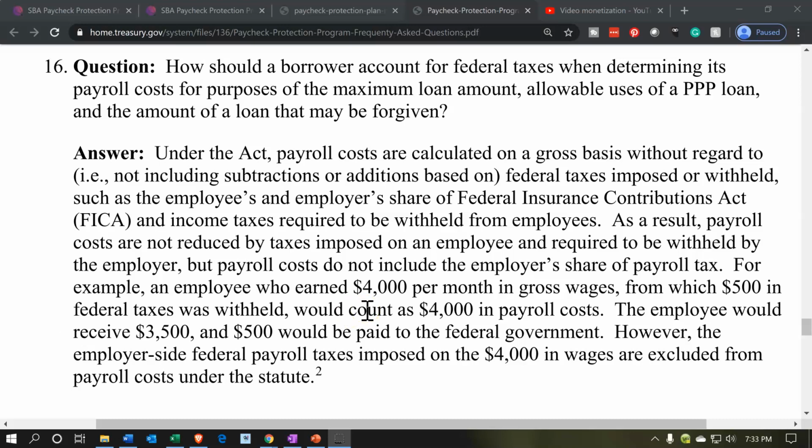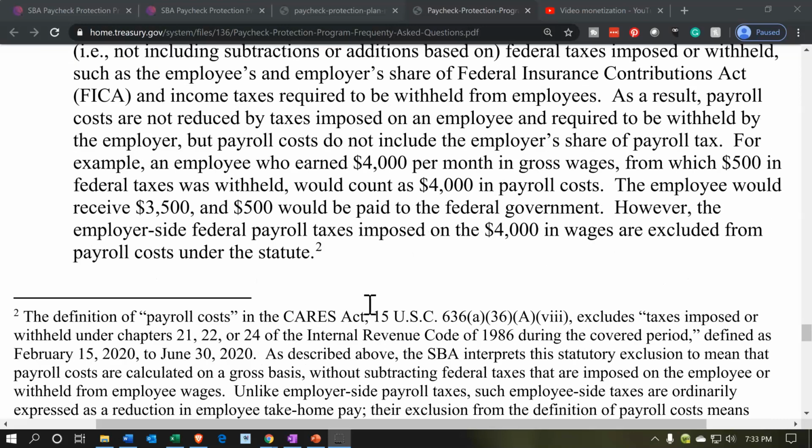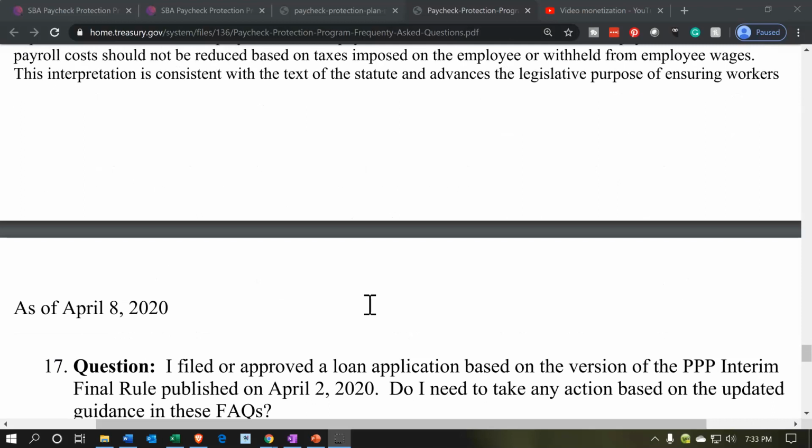So let me see if I can break that example down. This is my interpretation of the example, for what it's worth. If you had the $4,000 and then you withheld $500, the employee gets a net check of $3,500, and the full amount of the gross is the $4,000. So you're counting the $4,000. Now there's also an issue that the employer pays payroll taxes, like Social Security and Medicare and federal unemployment tax and so on, over and above the gross pay. And that is not something you're including. You're counting the $4,000. You're not counting what goes over the $4,000, the employer portion of the payroll tax, which is Medicare and Social Security typically.